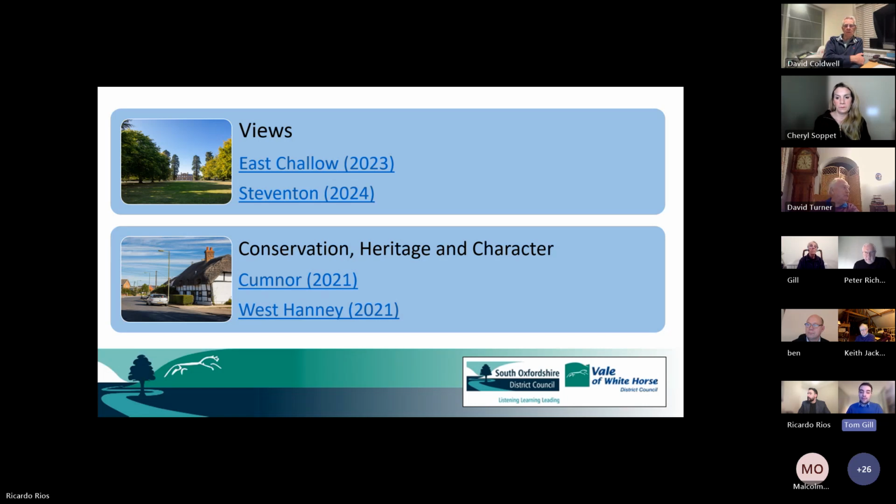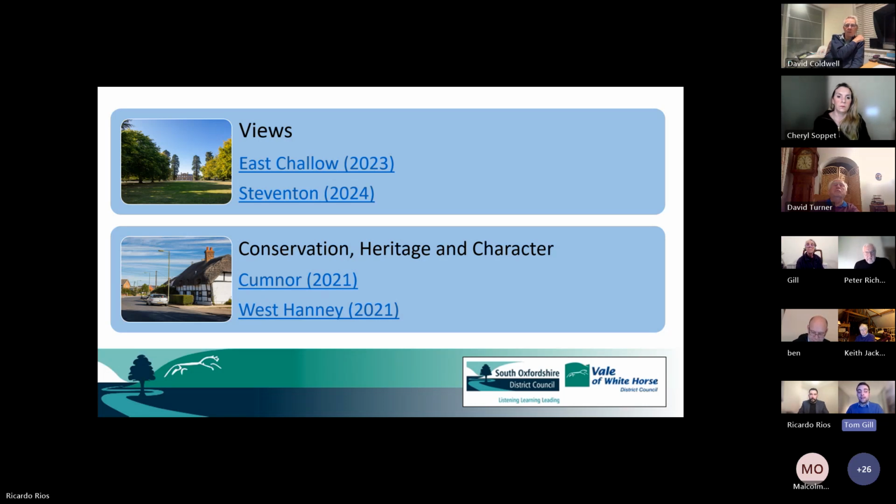Many plans also like to touch on conservation, heritage and character. For example, the Cumnor neighbourhood plan identified several local buildings as non-designated heritage assets. Those were buildings that weren't listed, but that they wanted to give protection to and recognise, and they were able to do that. Any plan in the Vale of White Horse could do the same.